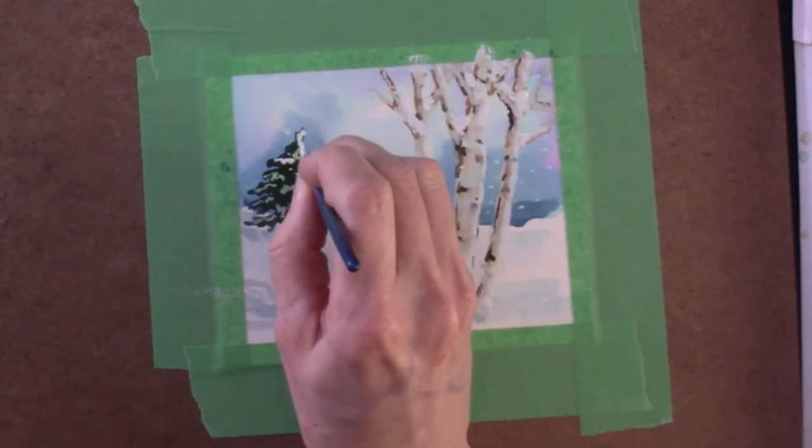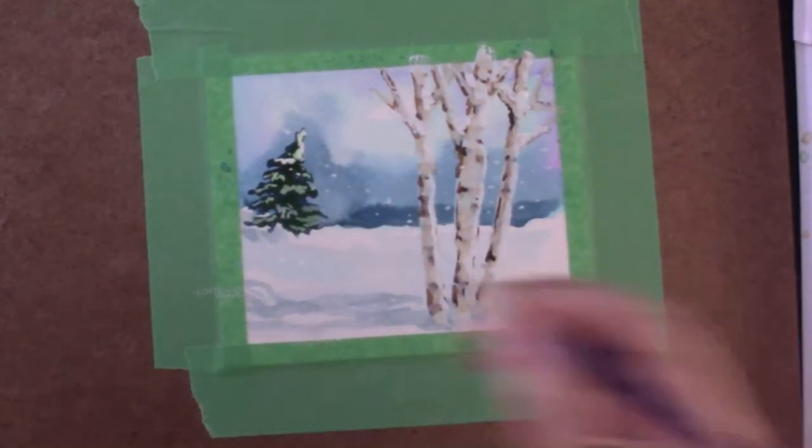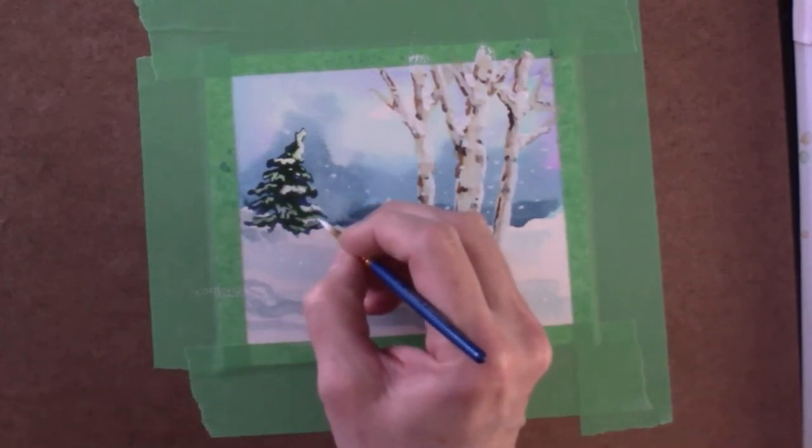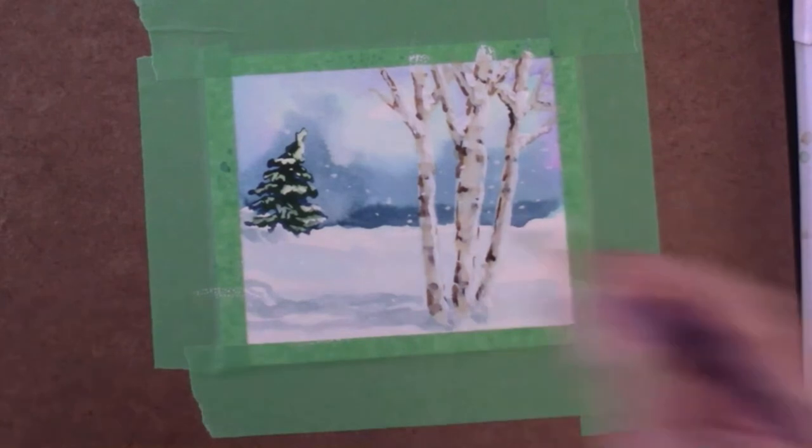Add a second layer of snow to the fir tree. Be careful not to cover up the first layer completely. This will make it look like there are thick and thin layers of snow on the branches.